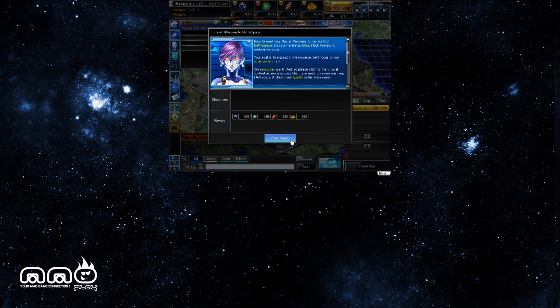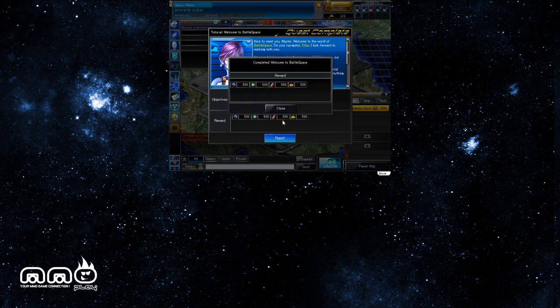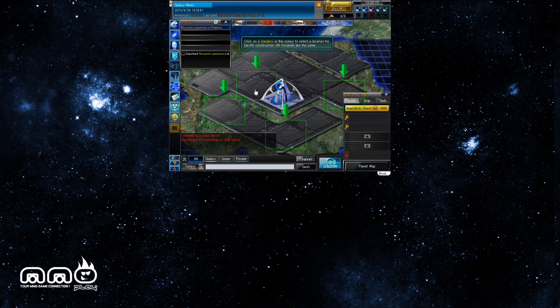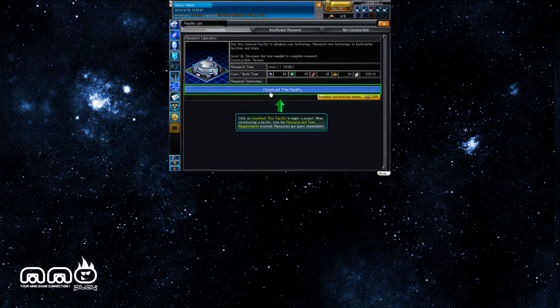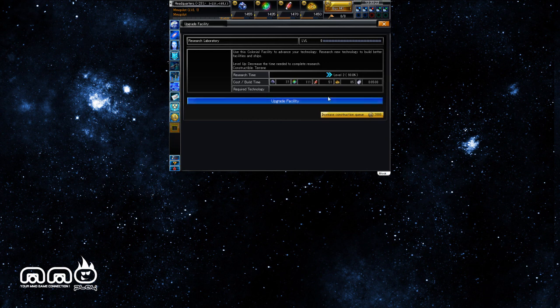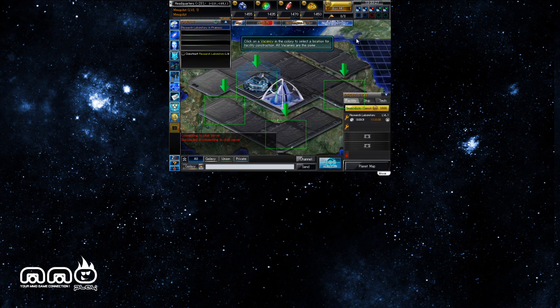So let's get into Battlespace. The first thing you're going to notice is that it uses a lot of quests and tutorials, good for teaching you the basics when you first get into the game. You'll get a pretty quick grasp of the mechanics. It does have a city-style landscape. In this case, it is your colony, or your planet, and you can drop your buildings in the empty spots.